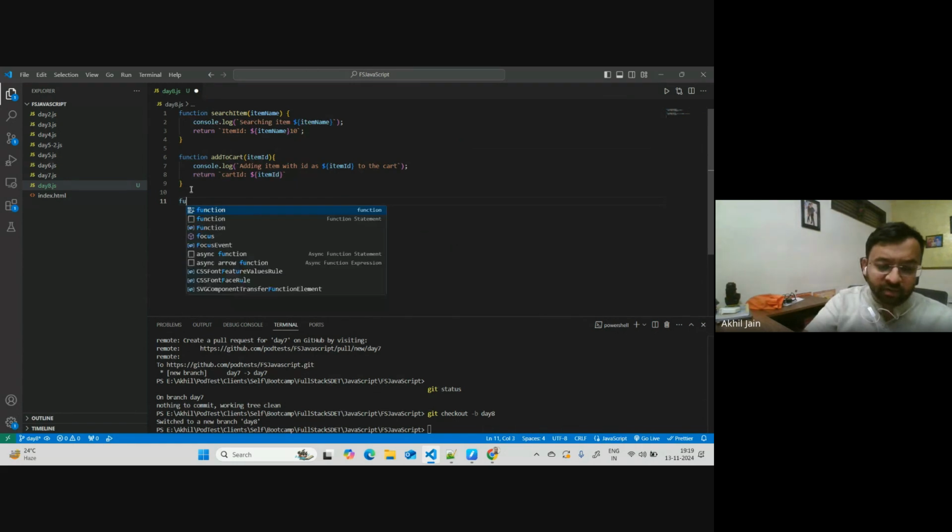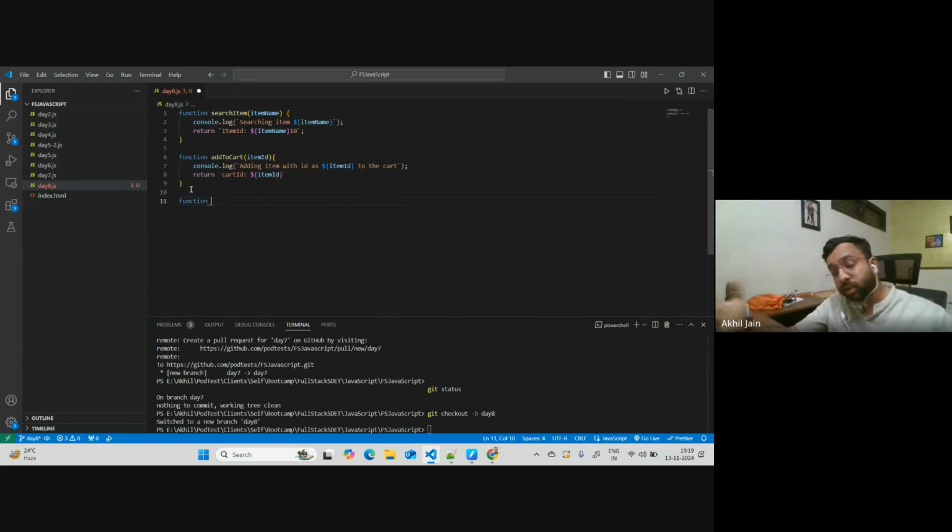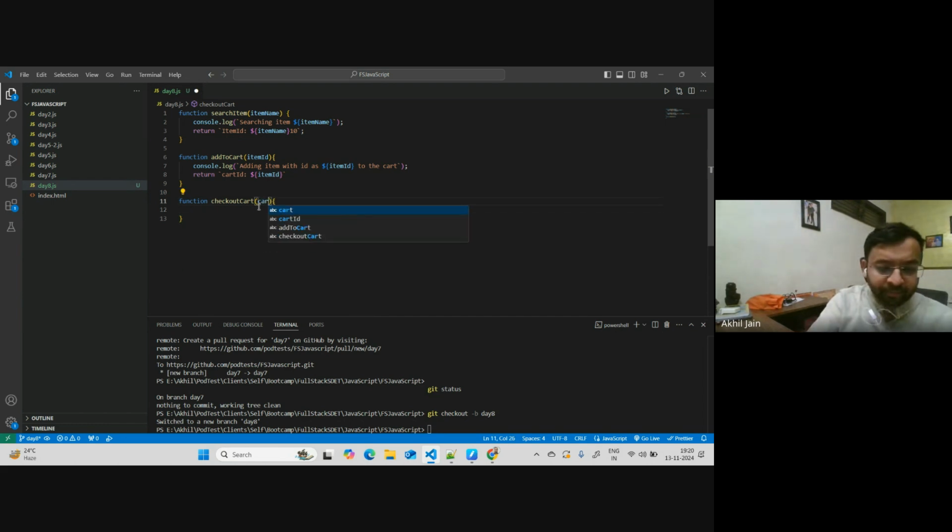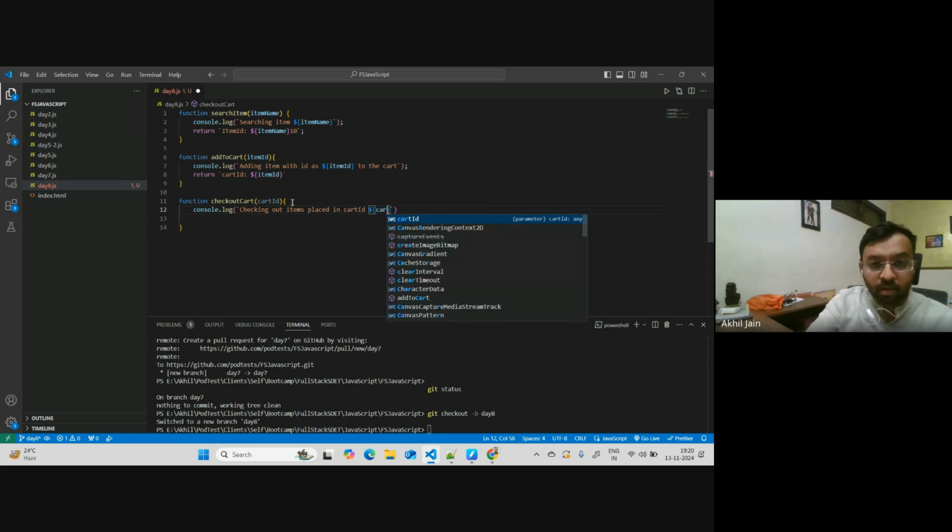Let me create one more function, check out the cart page. Check out cart. So here, what I need is an input of cart ID. Let me create a dummy function with console.log, and I will say checking out items placed in cart ID, cart ID.